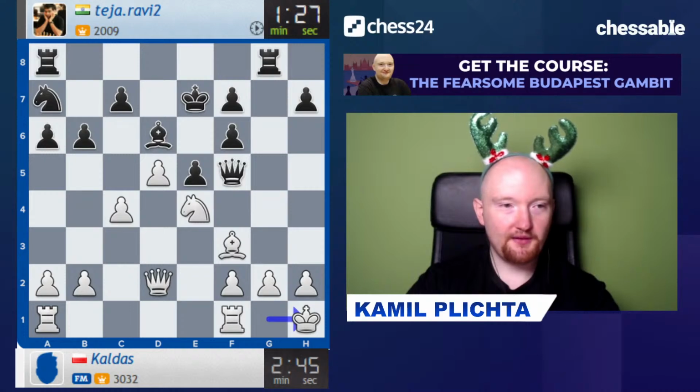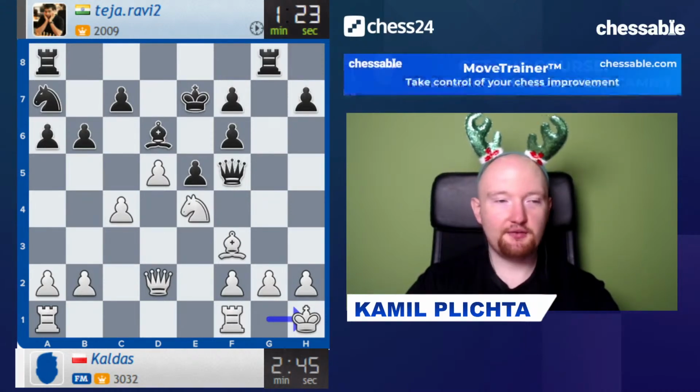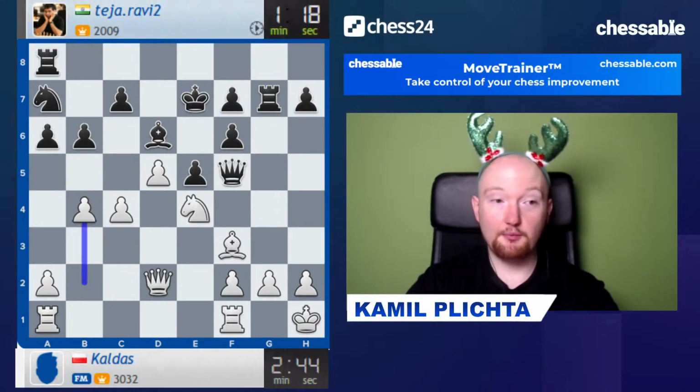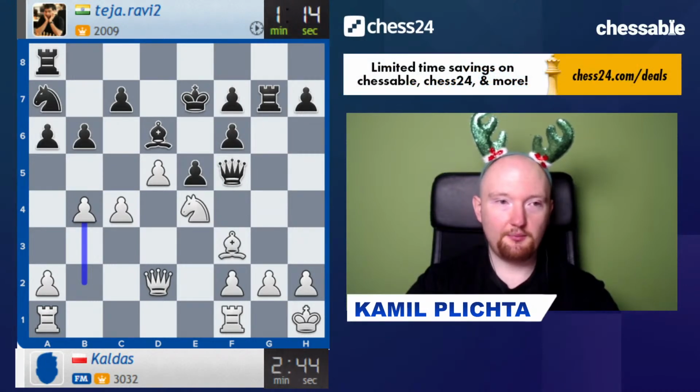A normal day, I guess. Knight g3 is always a move. If I have to put the knight on g3, I'm not that unhappy about that. I think my opponent should play a5 here, because if I get this move, then c5 is really a threat here. And even if you play rook g8, I go c5, there's no threat for black, because either queen f3 or bishop or rook g2 don't work.